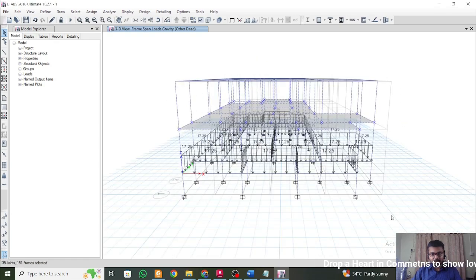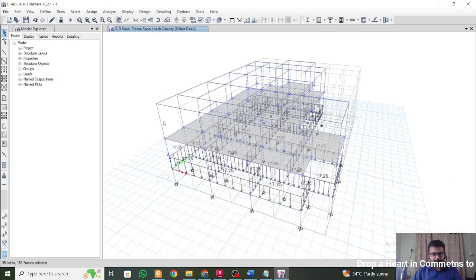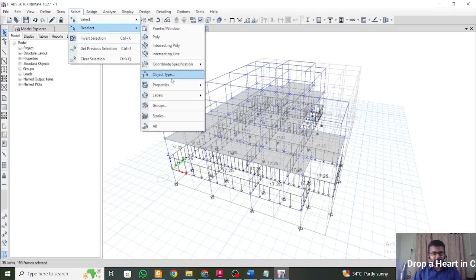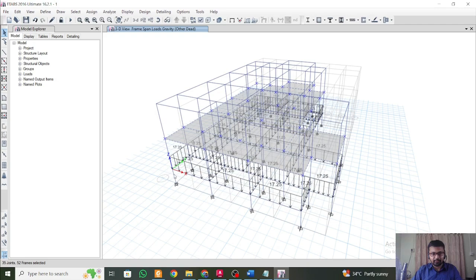Yes, the columns are deselected now, but why are these selected then? Did the column deselection not work? See, yeah, this is selected. You can see select, deselect, object type, columns, deselect. Now it is working.